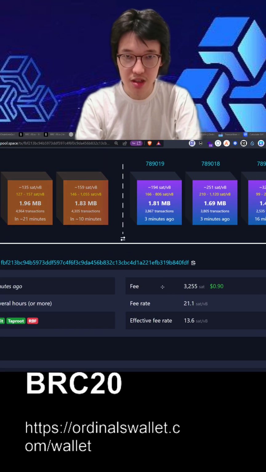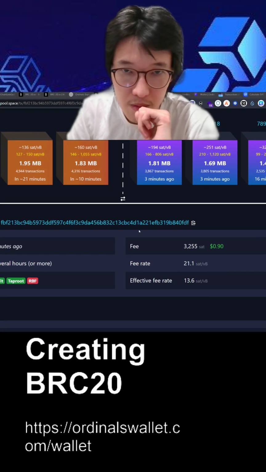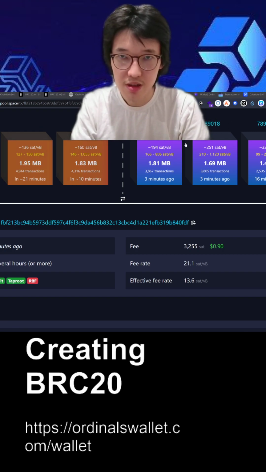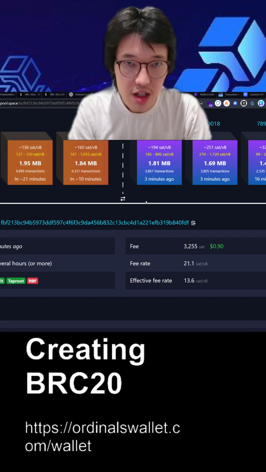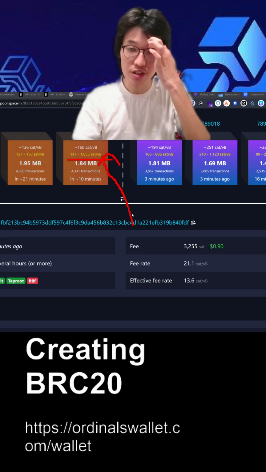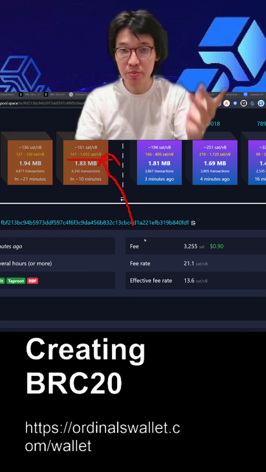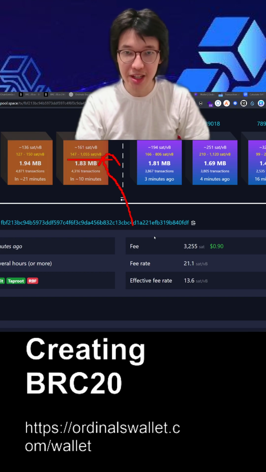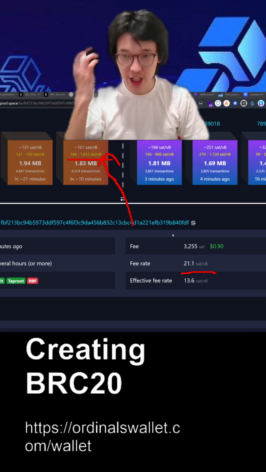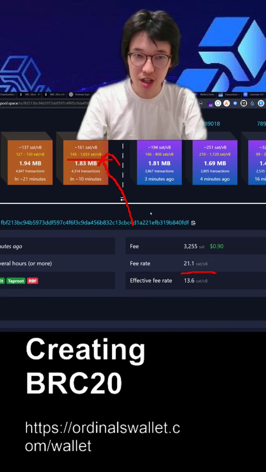So, guys, if you see here, they paid 150 Satoshi per byte, which is a lot. They want to be fast. And we paid, I mean, not we, but Ordinals paid 21 Satoshi to deploy our token, which is not a lot. I think it will take a month, maybe a day, who knows, a week.